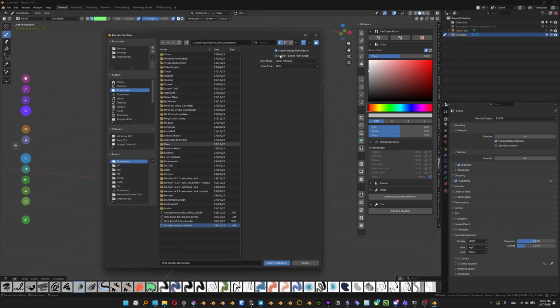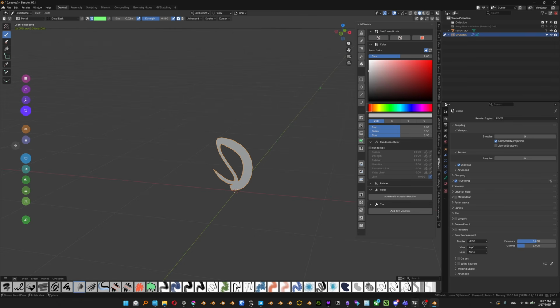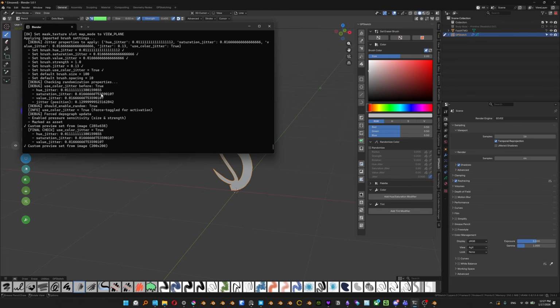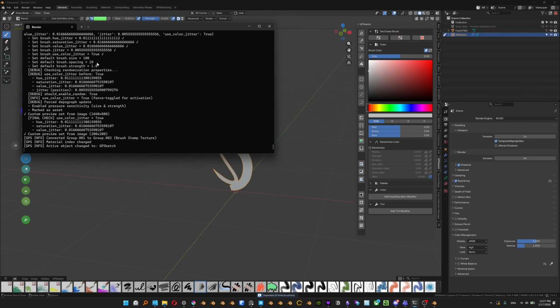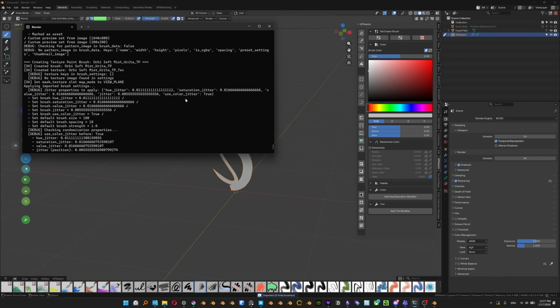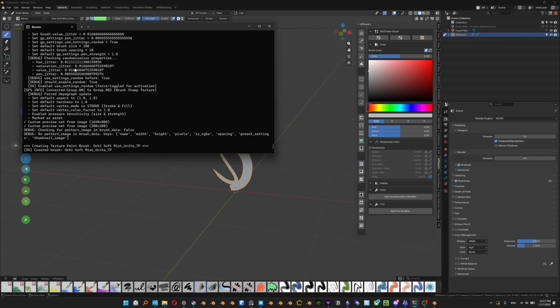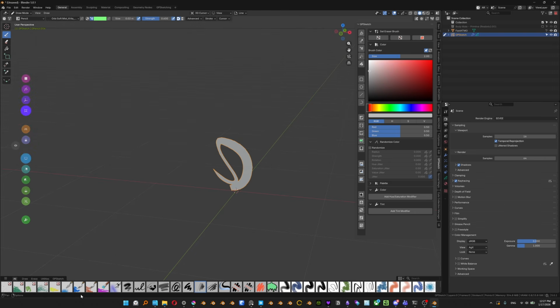So in the import options here, if you don't have this on the sides, you should click on the cogwheel. You can choose to create a grease pencil brush. By default it's on, and also a texture pen brush if you want to. I recommend to leave these ones, but if you know what you're doing, you can change them according to your needs. So I click on import, and you can see here it's doing a lot. It's giving you feedback on what it's trying to map and the settings. If you're adventurous, you can look into it, but you can completely ignore it.